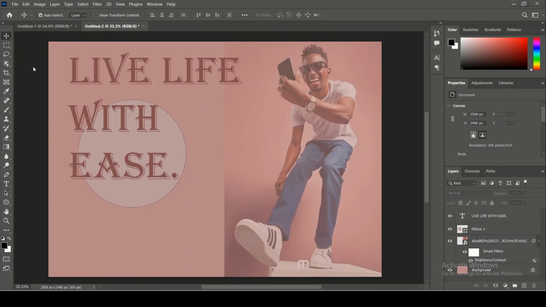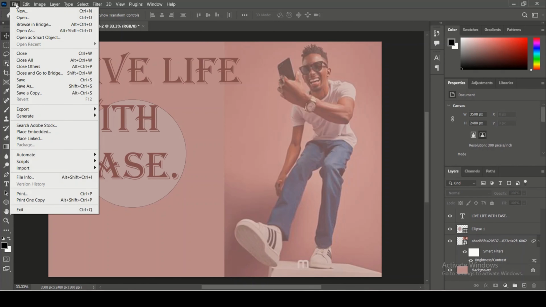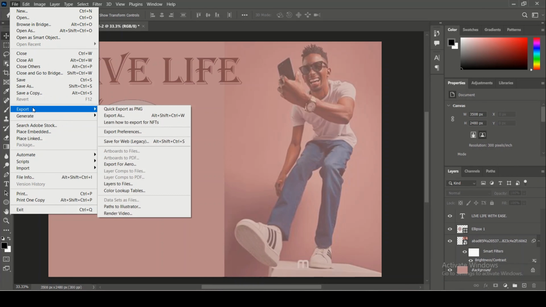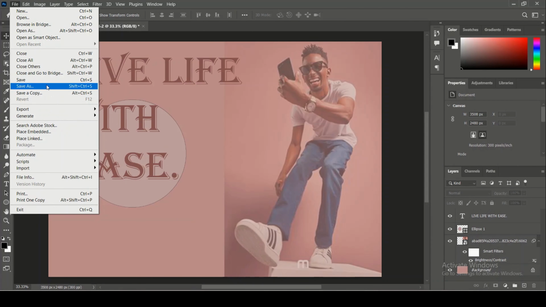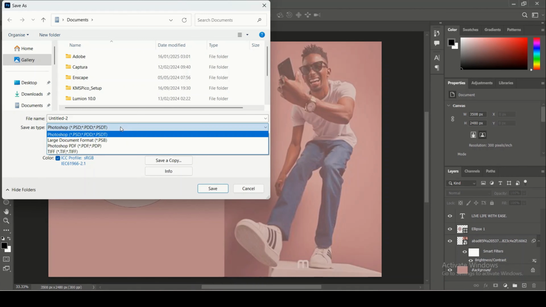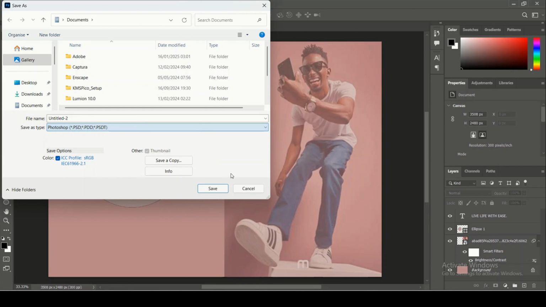Last but not least comes the task of saving a file or your work. To do this, you can navigate onto the left top side of your screen and on the header, click on File. From this drop-down menu, you can select Save As or Export depending on the file that you want the output to be. If you would like to have a PNG or JPG, you can click on Export and you'd be able to have those formats. If you're going to save a PDF file or a Photoshop file, you can click on Save As, specify your file type from the drop-down menu, and proceed to click Save.